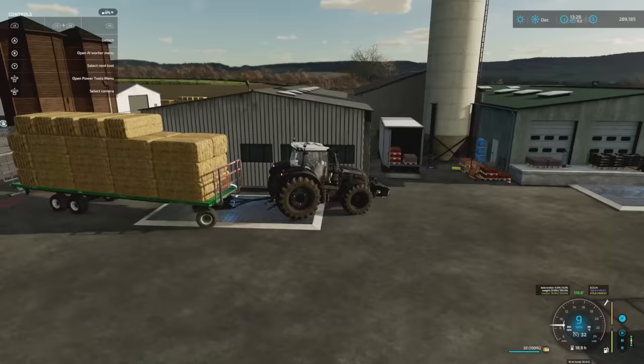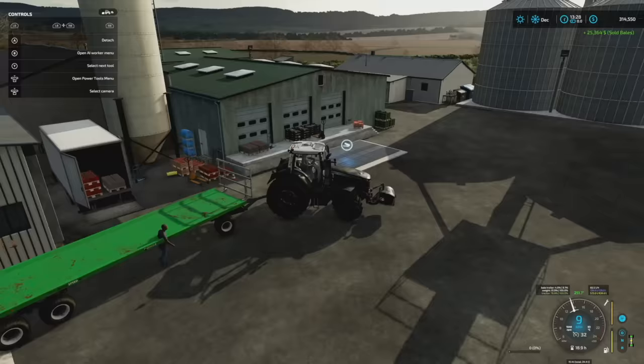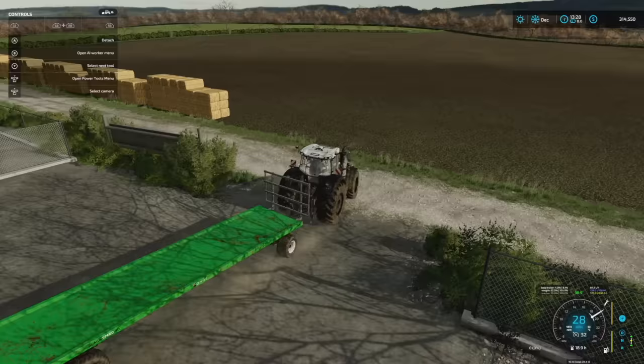All right. Boom, boom, boom, boom, boom, boom. Bale sales. I love how the bales tried selling this game. Cracks me up. Also, dude over here in the middle of my trailer, get out of my trailer. Cool. All right, $25,000 per load. That's gonna be about $200,000, $250,000, somewhere around there. It's a lot of money.